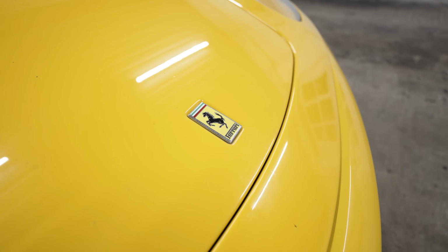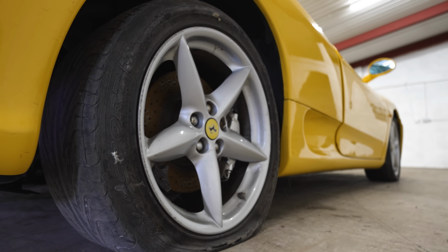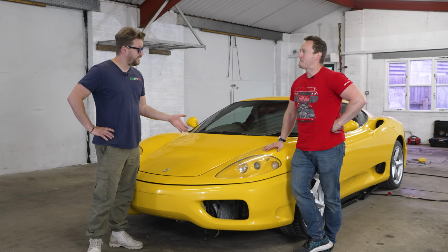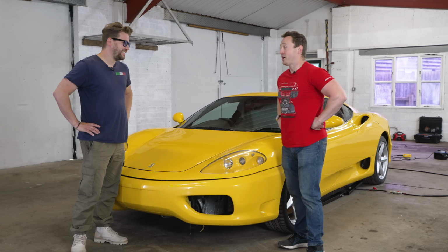Okay. On a scale of 1 to 10, how bad is this from the ones that you've seen over the years? Okay, so I've worked on quite a few of these, a few YouTubers' ones as well, I thought those were bad. This one totally takes the cake. Really, okay. So is this the biggest Ferrari 360 shitbox that you've seen? Yeah. Which goes to prove that I'm still king of the shitbox.